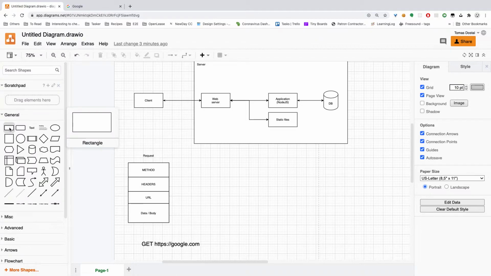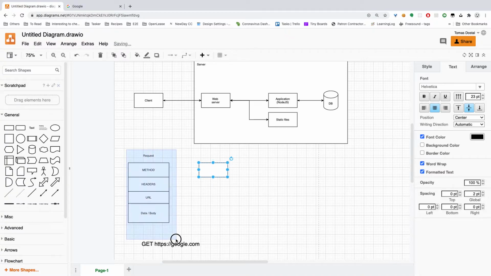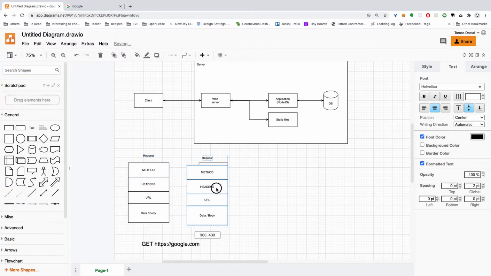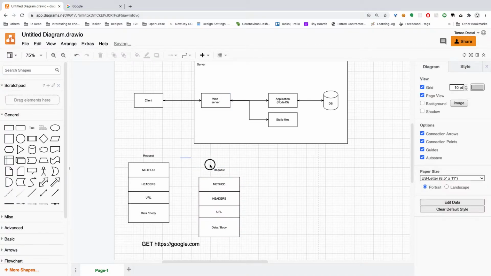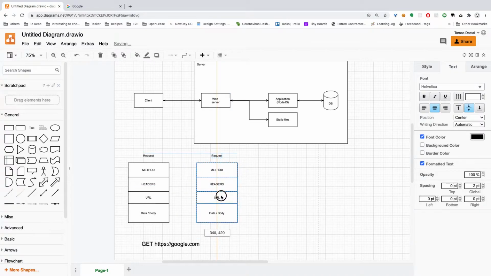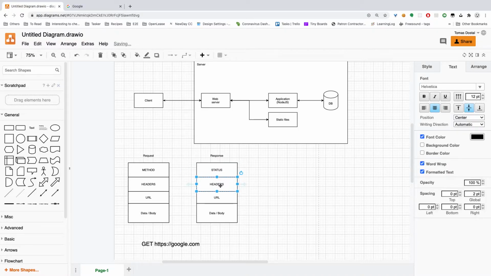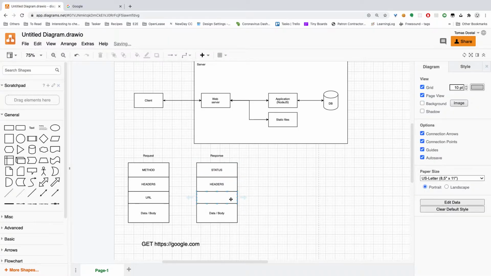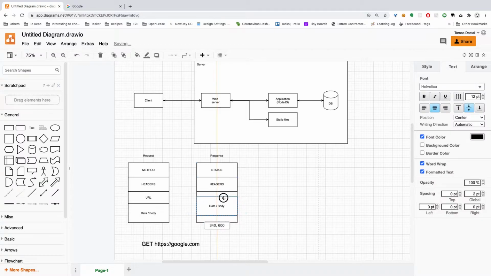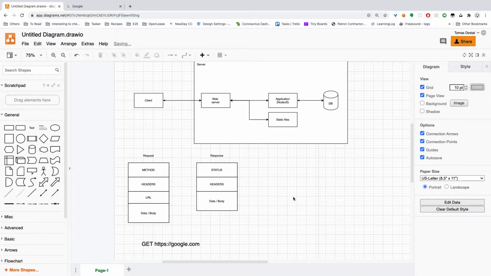Right? So it will create a response object. Let's create it in here. So actually, let's copy this. The response object has status, it has headers, and it has the data. So this is our response, right? This is all very simplified, but that's all you need to know right now.